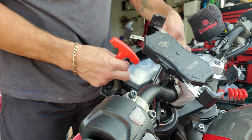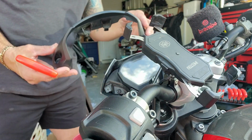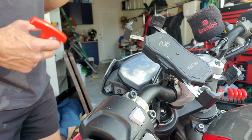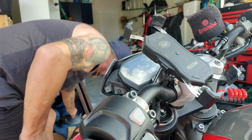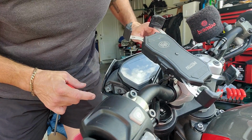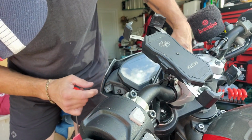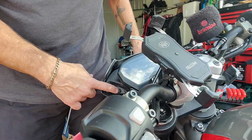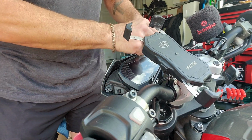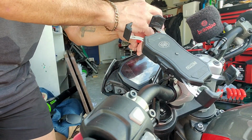Okay, and then you've got this plastic piece right in there, that plastic guard, and this is going to come right out, so you get a little bit of a hole up in here. We're going to set this aside and make sure we don't scratch it up. Then once we do that, inside here we have a couple more bolts, screws rather. There are some screws right in here, so we are going to first do the center one, the center one right up in here.